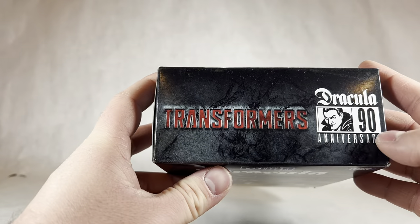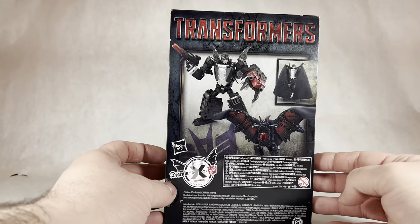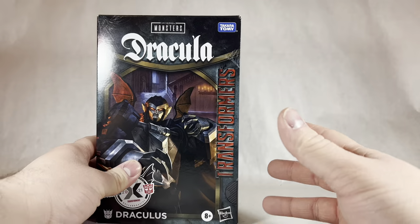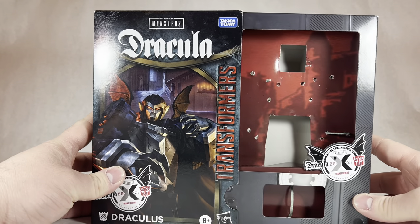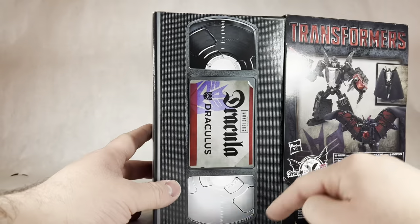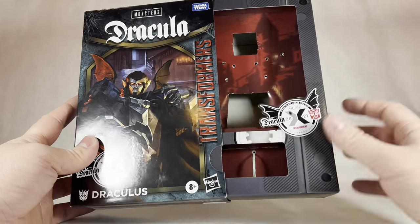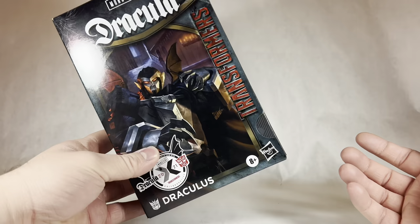Here on the top: Transformers, Dracula 90th Anniversary — man he's old — some more Dracula. On the back there are some nice product shots and the Universal Monsters branding. What I think is really cool about this packaging is they made it look like an old VHS tape, so when you slide it out the figure is packaged right in there and the back has the old VHS tape aesthetic. The sliding-out VHS element almost invokes a Cybertronian coffin as well — a fun little reference. Really cool packaging; now let's get into the figure itself.